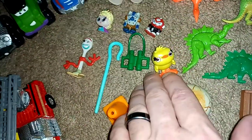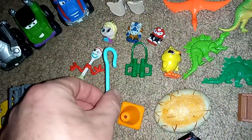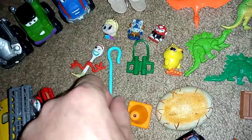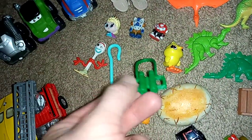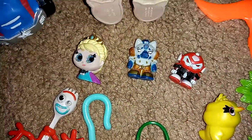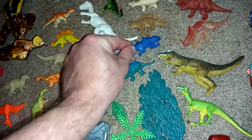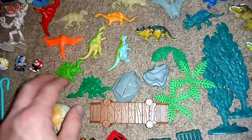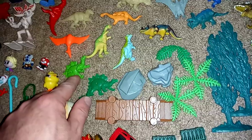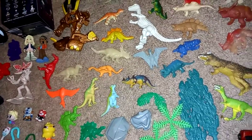Also in the bag there were these Toy Story 4 toys — it's got what looks like Little Bo Peep's staff, and not sure what these binoculars go to. It also had three little figures in there, and I believe it had this dinosaur and one of these other guys in there too. So there were a couple odds and ends in the car bag as well.